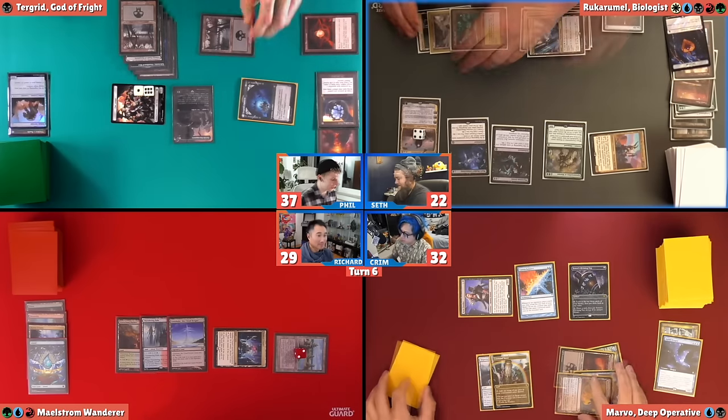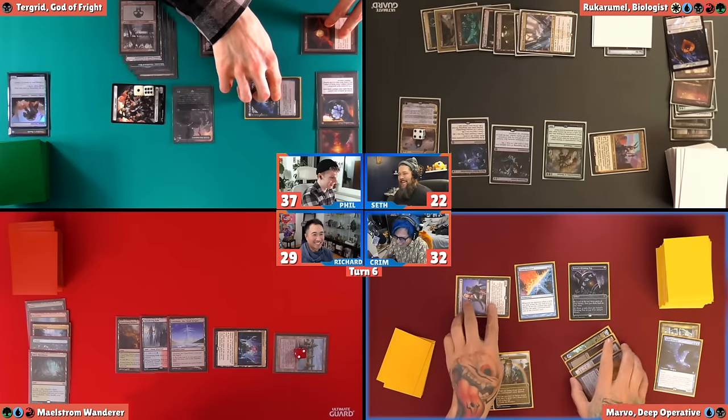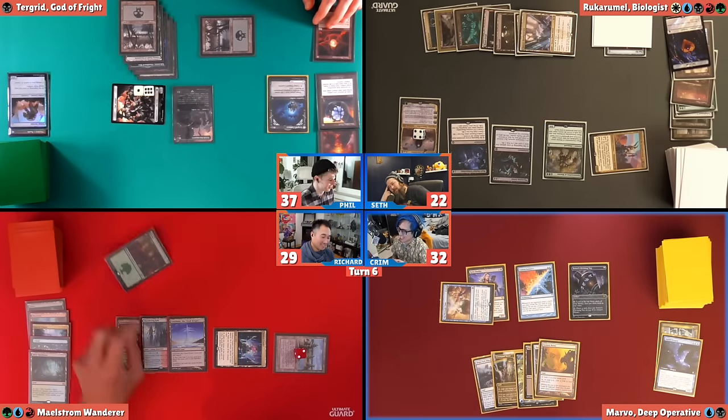I'm going to target Richard with the Lantern. I'm going to chuck a Misty Rainforest. Okay. That's a land. Imagine that. That cost me life. All right, Richard, you ready? We're going to clash. You can take a Dig Through Time to the face. Ooh. And yeah, a land.